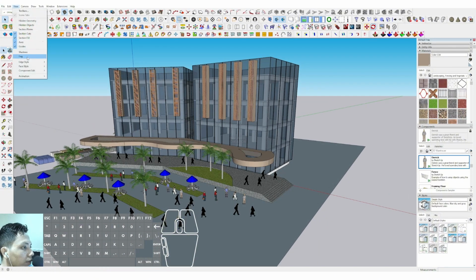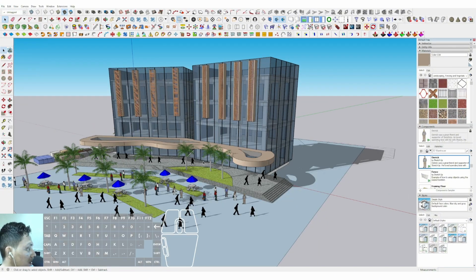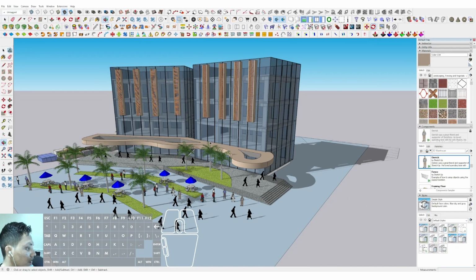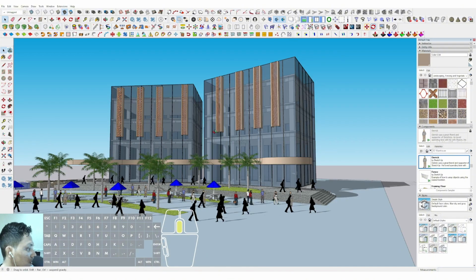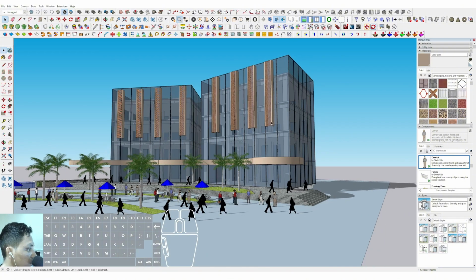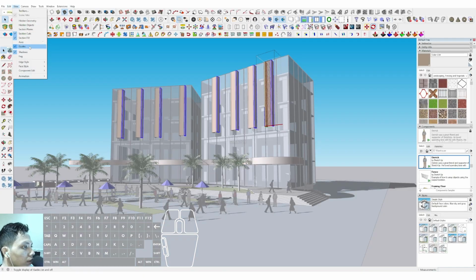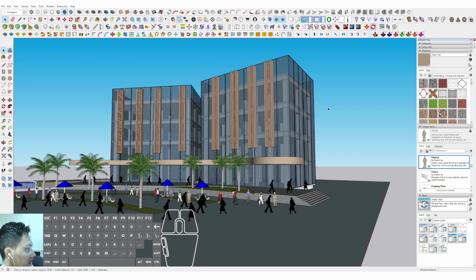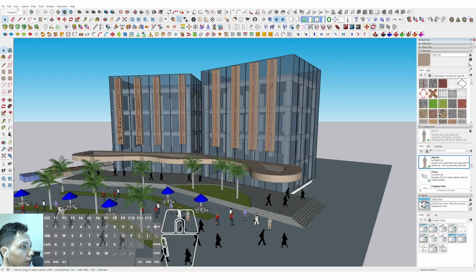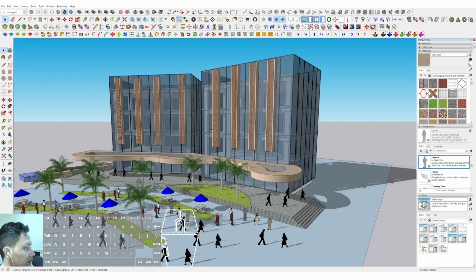Okay, I think it's enough, and then we can activate about the shadow. Okay, just like this. Okay, I think it's enough, so you can explore more. Anyway, you can explore more about the, sorry, we have to deactivate the shadow first. You can move it down again and push it down again. We can scale down again in here. Okay, now we can activate about the shadow in here.